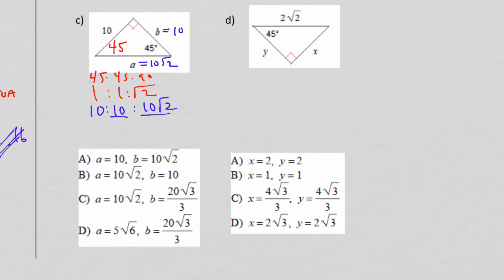Again, with these two answers being found, I want to now pick correctly. So here, A is 10 radical 2. Notice how only B and C have that choice. So A fails and D fails. But I found that B is 10, so the answer is going to be B. A is 10 radical 2, B is 10. So in this case, I would select B for question 9C.